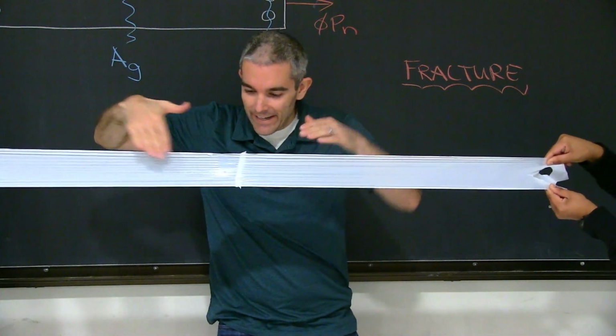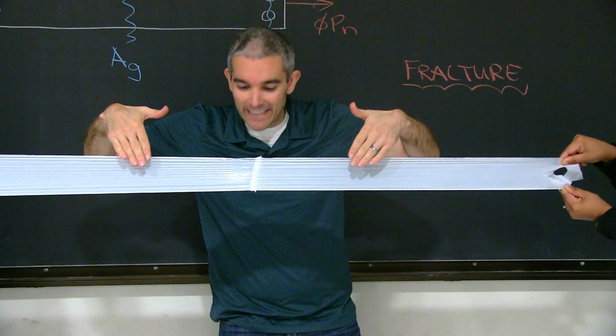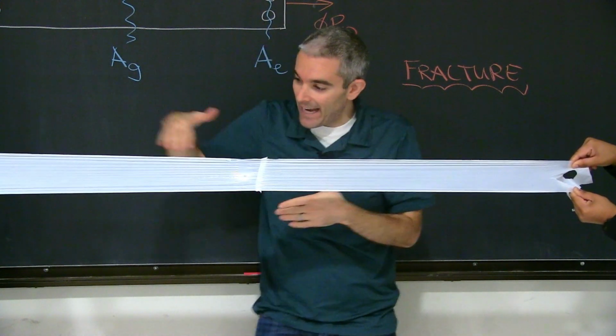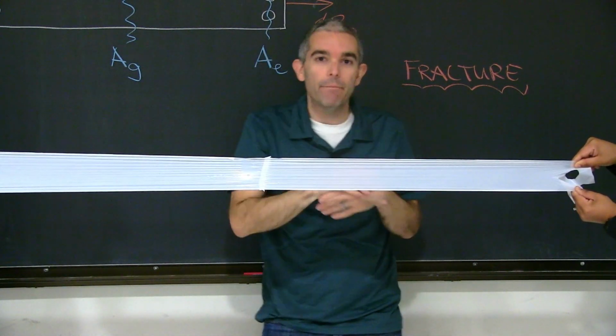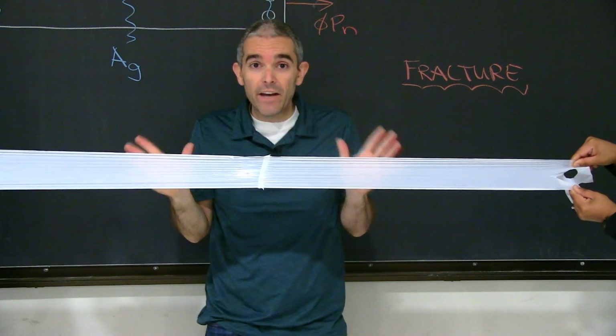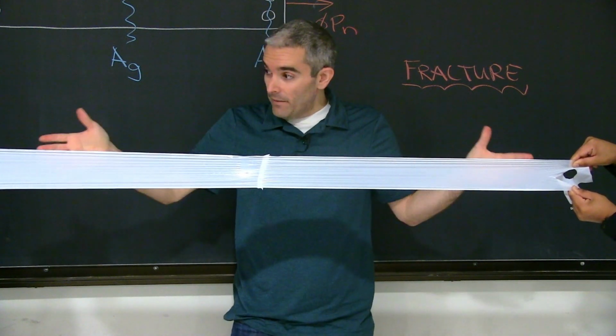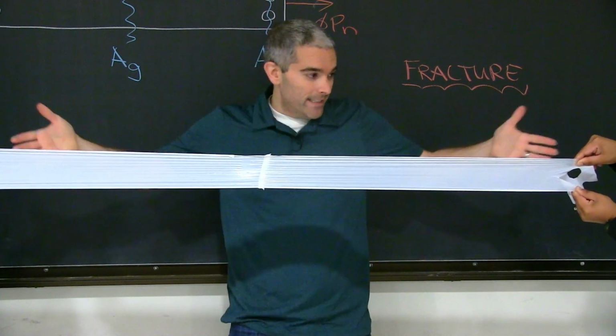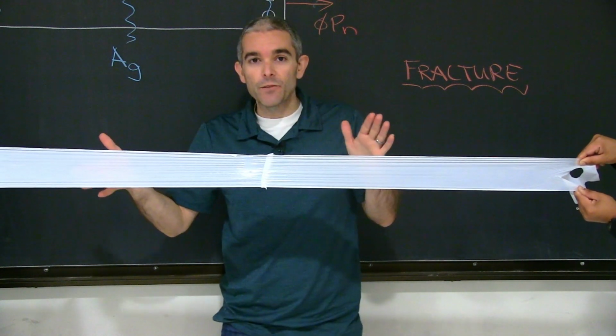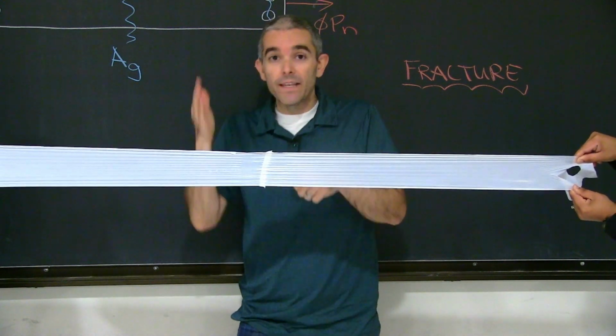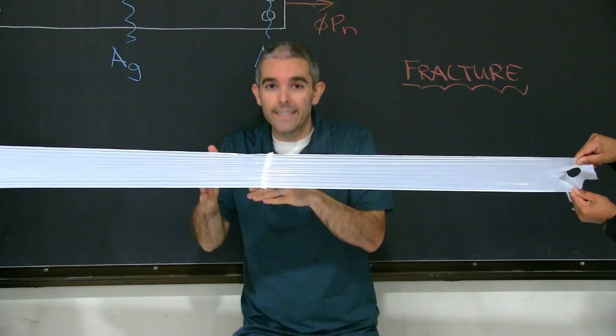There we go. And you can see, this is what we call yielding. This is yielding, and we see that it happens across the distance of the member. This is a limit state, a failure limit state, because now the member is permanently deformed. It's super stretched. This is not a usable member in our structure, so this is one of our limit states. We don't want this to happen.